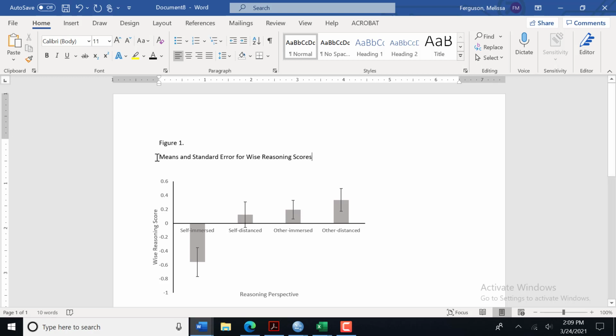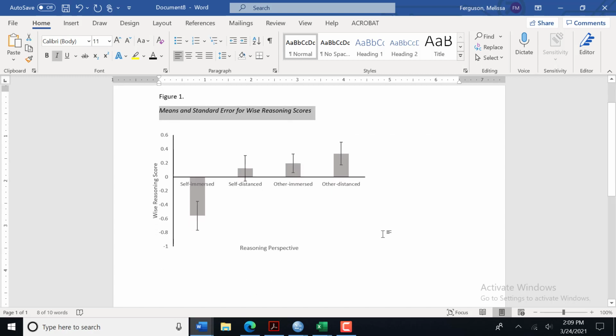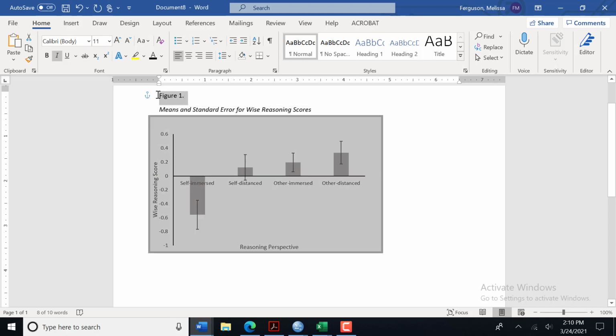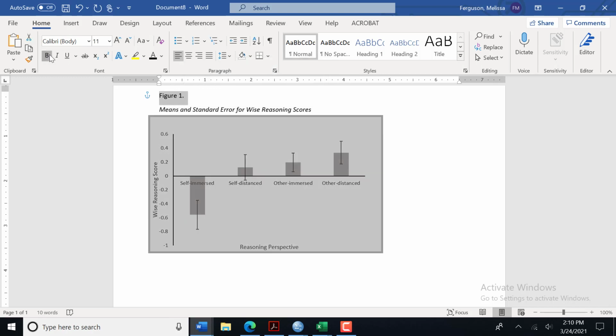So the title is very descriptive, nothing fancy. It's telling you what it is, and I put it in italics. And then you could, if you needed to explain more, you could put a note below. Technically, we could also put a little star here, and then you could explain below in the note that the star denoted that it was significant from these. But for now, this is fine. You see that this y-axis lines up here nicely with that. Figure one, one more thing. Figure one needs to be bold.